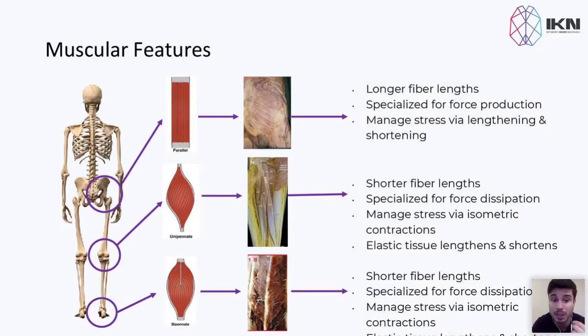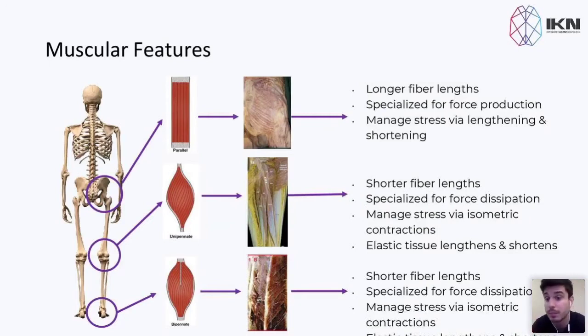And so that means that this kind of tissue with a lot of tendinous components to it, with long tendons, will behave better isometrically. That's what it's designed to do. It's designed to function best isometrically, right? Because in order for tendons to be able to lengthen and act as a buffer, they need the muscle to behave isometrically. So the muscle stays the same length and the tendon actually lengthens, right? That's what happens in the foot and the ankle as well. When your foot hits the ground and your metatarsal heads contact the ground, the calves typically remain isometric, and it's the Achilles that actually lengthens and shortens.